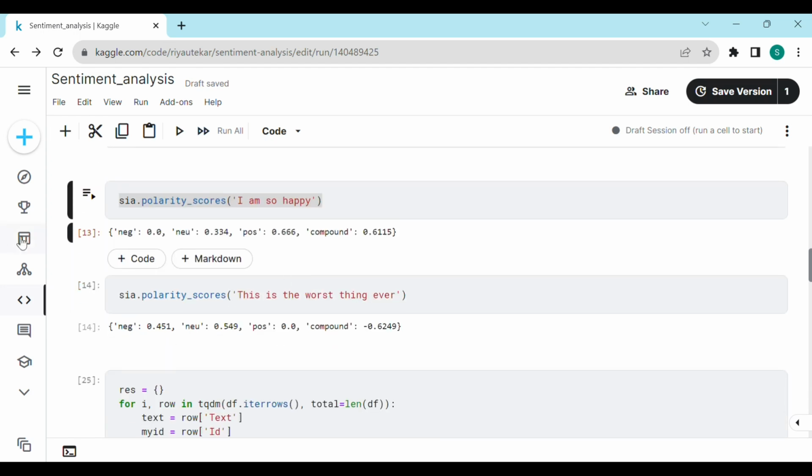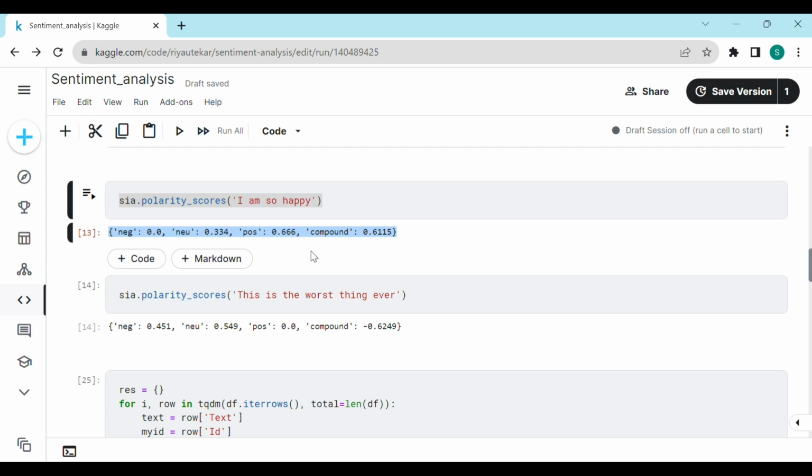These are the scales from 0 to 1. So 0 negative, neutral 0.3 and positive 0.6, mostly positive now. There's also this compound score, which is an aggregation of negative, neutral and positive, and similarly there's one negative sentence, for example. Very interesting. Now we can run SIA on our example.